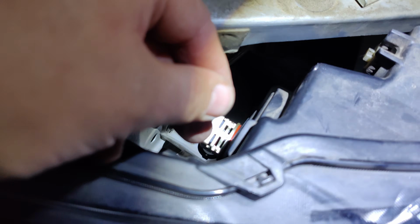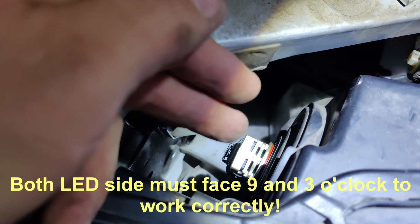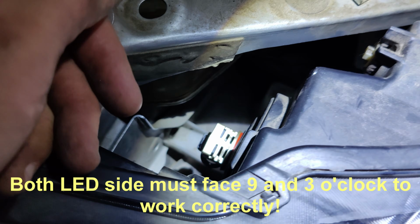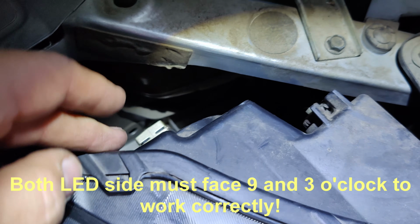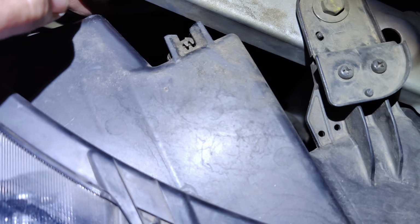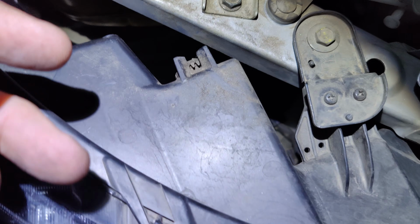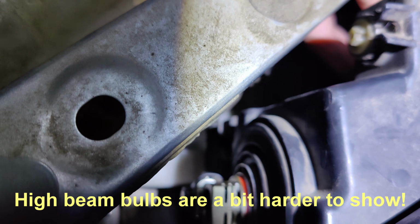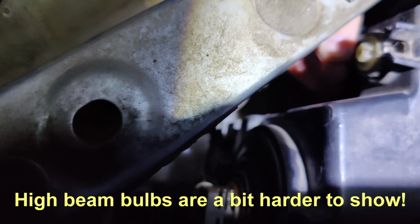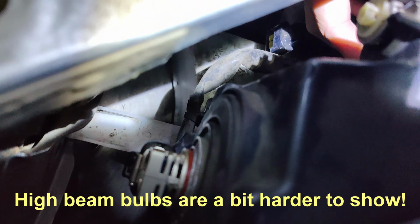Just a simple twist in from this way and then downward. Make sure that plug is aimed downward. That way the bulb is at the high beam. A little bit farther under there, so hopefully I can get it. As you can see here, I've got it. And you just turn it once you get it lined up. Turn it until it's in.